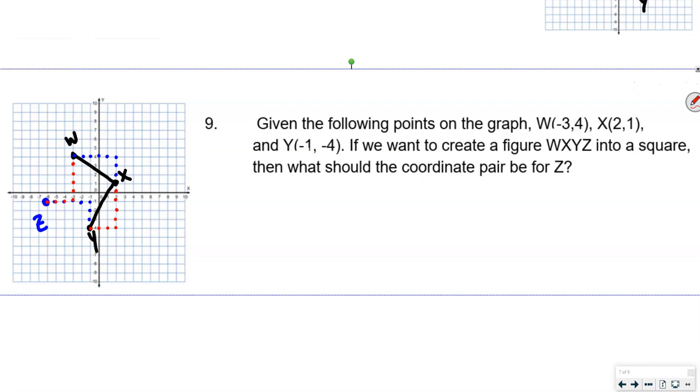So what am I really using here? I'm using the slope, aren't I, guys? So I got the same point for Z again. I like this because I can verify that I got the correct point by using the other line and the slope of the other line. So Z here is -6, -1.